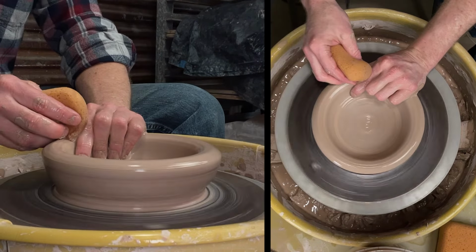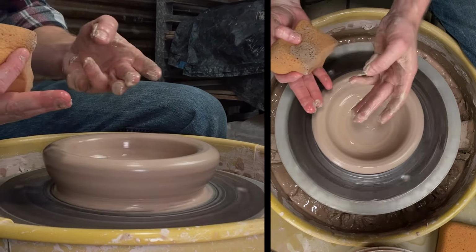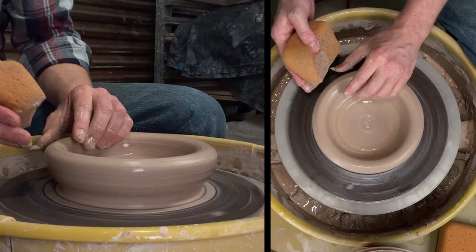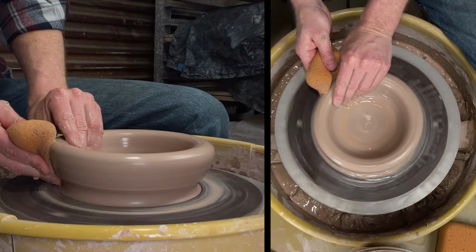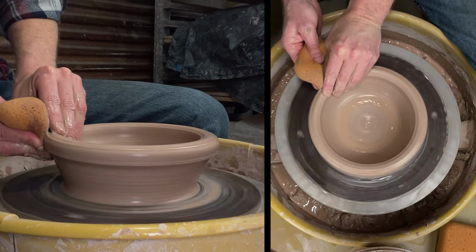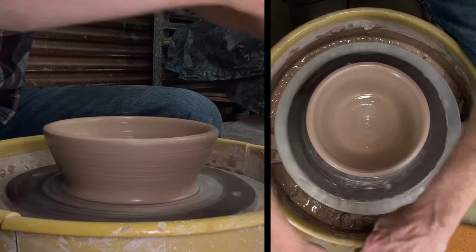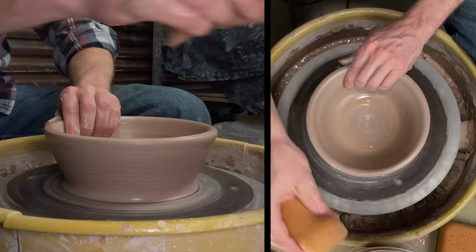So I'm going to add water just like I would for any pull. I'm going to use, like I said, my middle finger and my ring finger on each hand. The outside hand, I dig up underneath and really get in there and push in to grab a nice bit of clay. And then as I have that nice roll there, I'm going to start pinching together and pulling, like I said, at that 45-degree angle. Now I'm not trying to pull a ton of clay right there, just trying to get that clay moving in the right direction and also even out that big thick ring that was there.